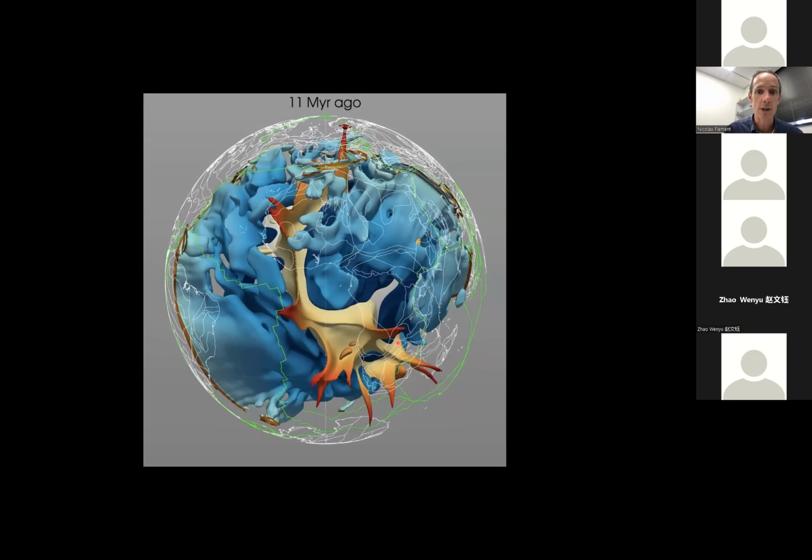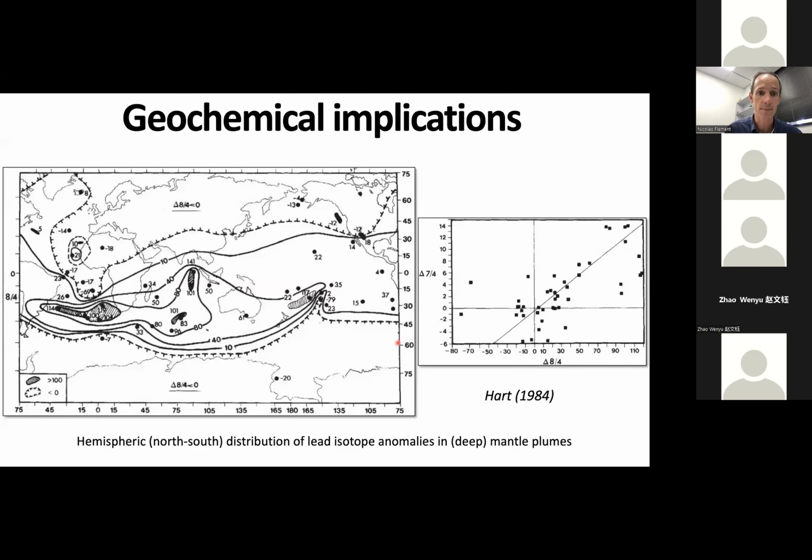Bear with me, there's one more thing I would like to do, and it's to talk to you about some potential geochemical implications of this work. You may have heard of the Dupal anomaly or things like that. Essentially, work going back to the 80s identified that hotspots in the southern hemisphere look different to hotspots elsewhere. So there's that band of latitude here where, looking at lavas, the lead 208 to 204 anomalies were positive in that band for the hotspots and negative away from it.